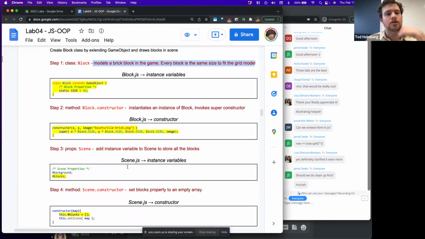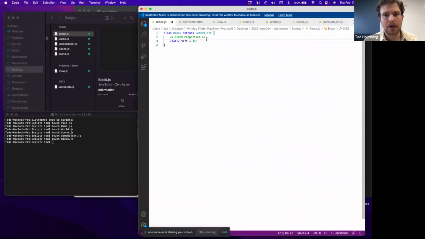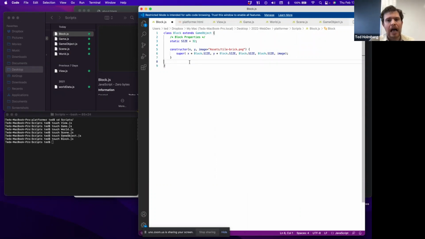Okay, the next step we should do is add a constructor that allows us to instantiate an instance of a block. So let me go into my class, and here my constructor. So each block, when I go to create a block, I'm going to need to know the X and Y coordinate that this block is going to exist in within the game level. But for the image property of a block, now we might have multiple blocks in the game.